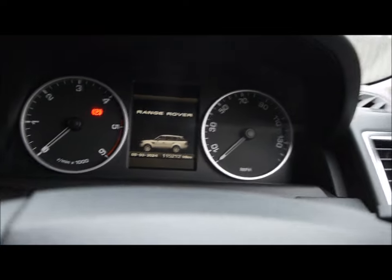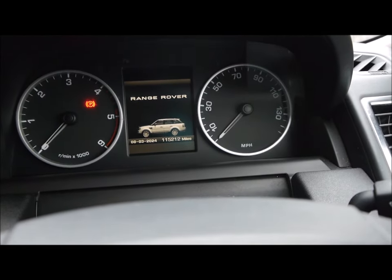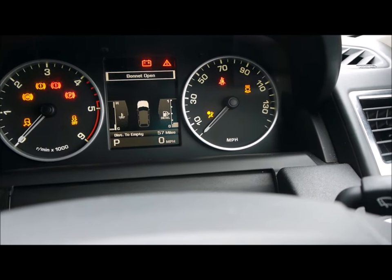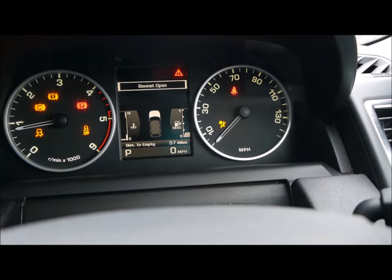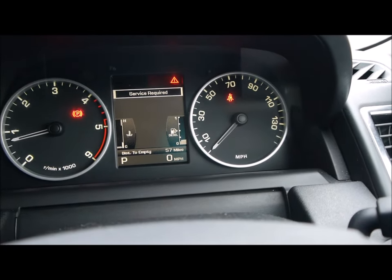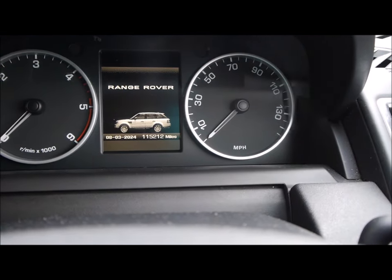Right, so let's go back to starting it again. So press the ignition. Press the brake. Start it. Still says service required. Okay, let's try it again. The only thing that's different is someone suggested closing the hood. So everything's turned off. We've got the hood open.